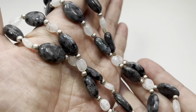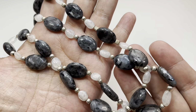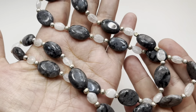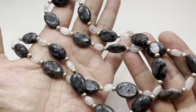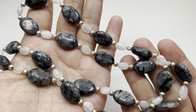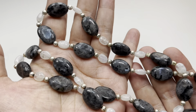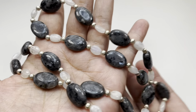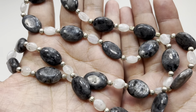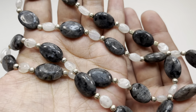This does flash like labradorite, and it's often mistaken for it. You see that? But it's actually a unique type of monzonite. And it comes primarily from Norway. Larvik, Norway, to be precise. And there's a bluish, silvery flash to it. This is actually the natural crystal of Norway. And it's a really rare stone from Norway.